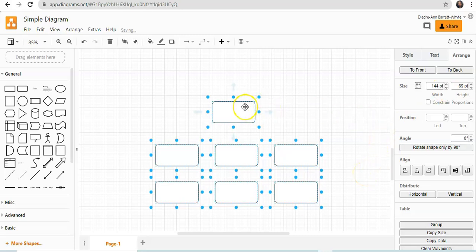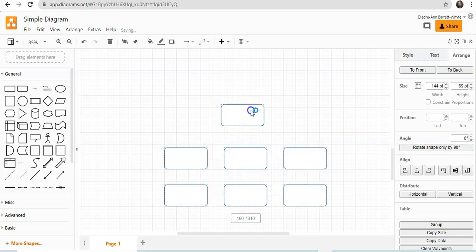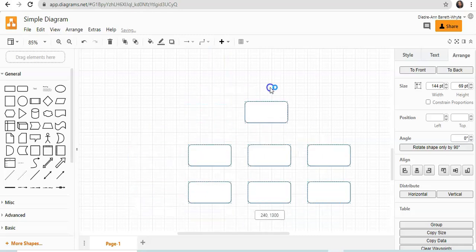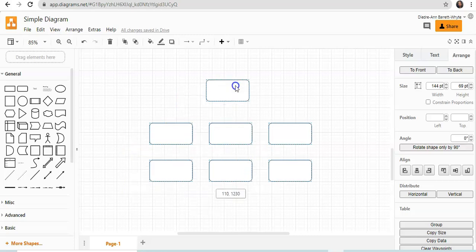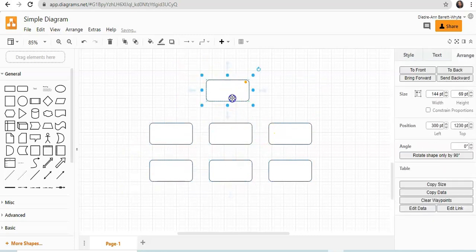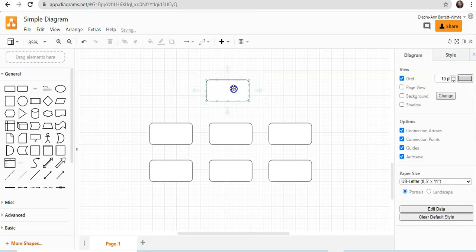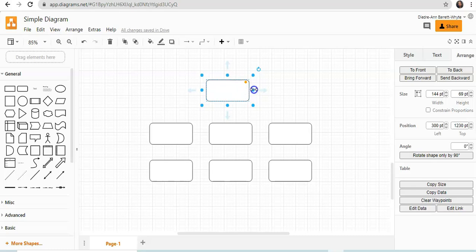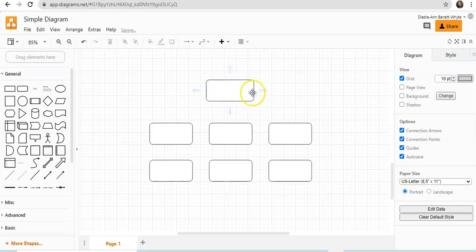Here I'm seeing that the one at the top is not properly positioned, and it is grouped. Realize that everything is moving as one. So here we go. What else needs to be done is that we now need to add the arrows. Let me widen this a bit more because it's the top one. Add the arrows to this. So how I do that, I'm going to go here at general, and I see not the arrows but the lines.